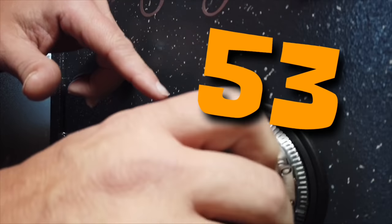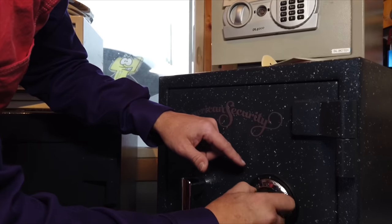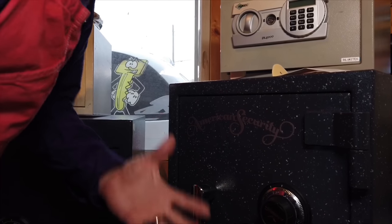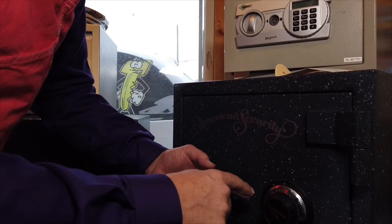Think I got it? All right, now we're gonna see if I did this right. I didn't do it right. So guess what? It doesn't open. But when you do the numbers in the right order, they open.